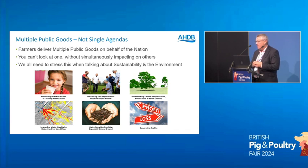The second thing is that when we look at the environment, we are involved in several bits of it, not just climate change and carbon, but also soils. We've just had a very good presentation from Rob about the benefit to soils. I only hope, Rob, that your landlord appreciates what you do to his arable rotation with your pigs and particularly your grass. Many of those landscapes also have other features. Quite often pig producers don't have ownership or control of them, though some do. But looking at the carbon stocks, Helen's already highlighted a little about the carbon stocks in soils and trees.